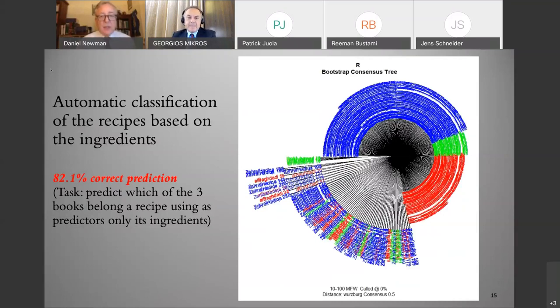clustered together. To enhance the robustness of the clustering solution, we used the bootstrap consensus, which results in a large number of snapshots, e.g. for 100, 200, and so on, up to 1,000 most frequent words, and actual groupings tend to reappear. This then allows the capturing of robust patterns across a set of generated snapshots, aimed at producing a number of virtual dendrograms and then at evaluating robustness of groupings across these dendrograms and generating a final graph that contains the most stable relations. The headline finding is the 82.1% prediction rate as regards attributing recipes to the individual cookery books.